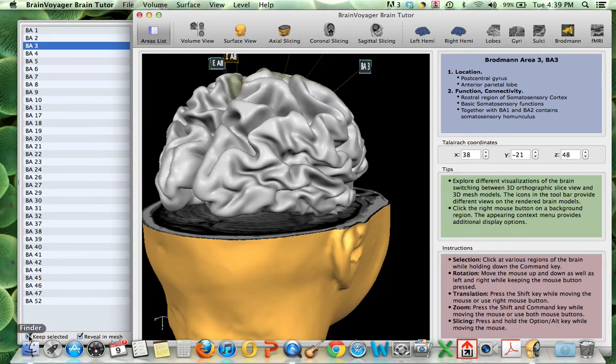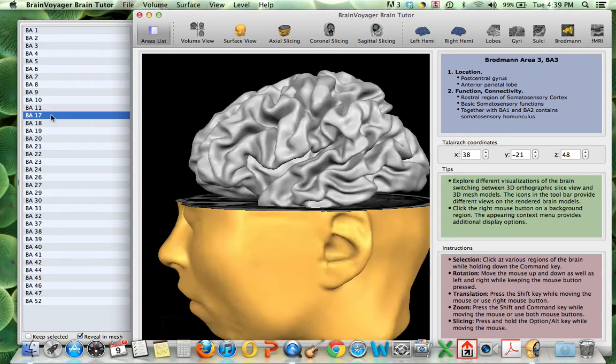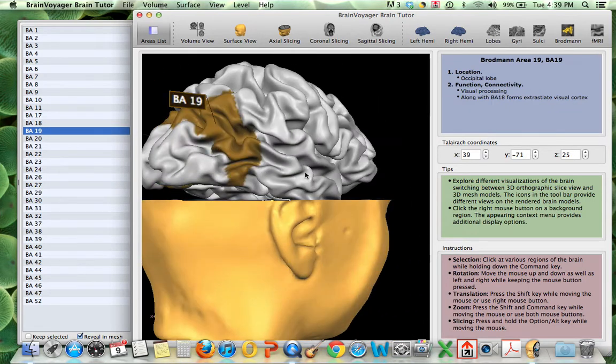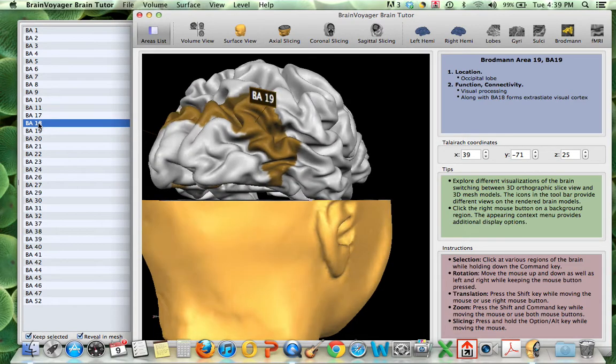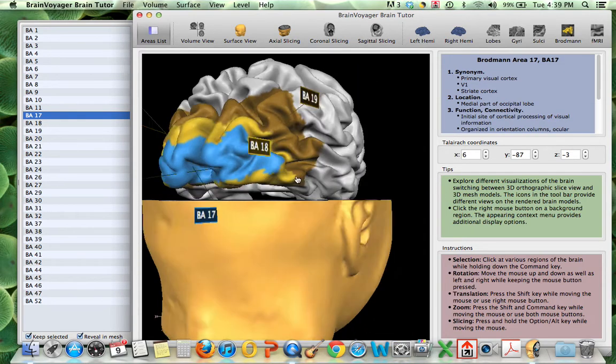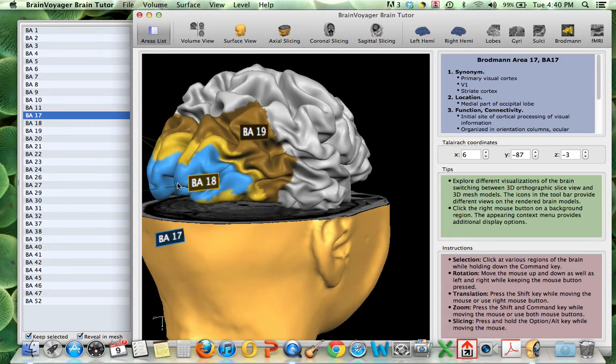Let's go to the visual cortex and take a look there and see what we have. 17, 18, and 19 are parts of the occipital lobe that are important for processing visual information. So let me just get this to catch up with me here. Okay, so here we have areas 17, 18, and 19. You can see these regions easily from each other in their almost concentric-like rings. Here's our area 17. 18 is a lighter color outside of it, and finally 19 is a brownish color beyond that. So you would be expected to be able to discriminate between those different Brodmann's areas.